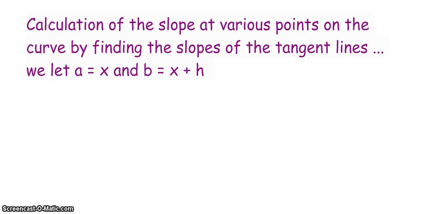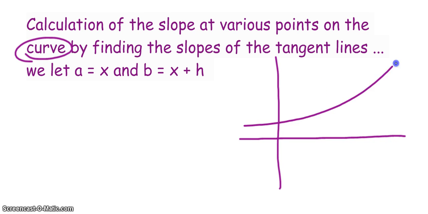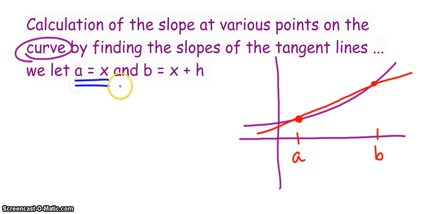Well, if we want to talk about the slope at various points along a curve, so again, that purple curve, that was f of x. So here's my curve happening again, and here was that secant line, and I had a and b, okay? Ideally, what I would want to happen is if we let a, we call that x, and we're going to let b be called x plus h, because we're talking about this distance right here. We'll call that h.